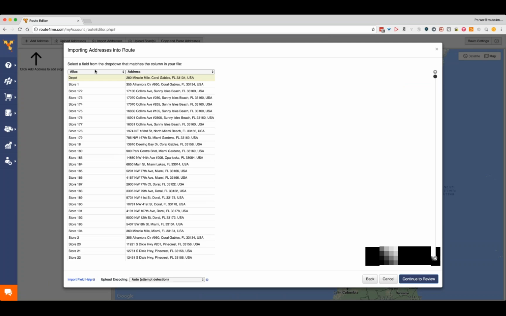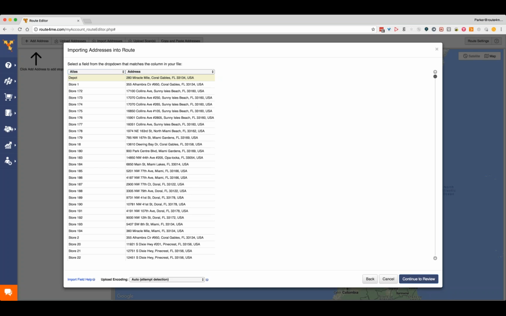Make sure that you match up your column headers. Very simple and easy to do. If you click on any of these, all of the various stock headers will come up. This one's alias, which we use to name an address, but you can see there's phone number, customer PO, service time, time windows, a lot of different fields to choose from as well.